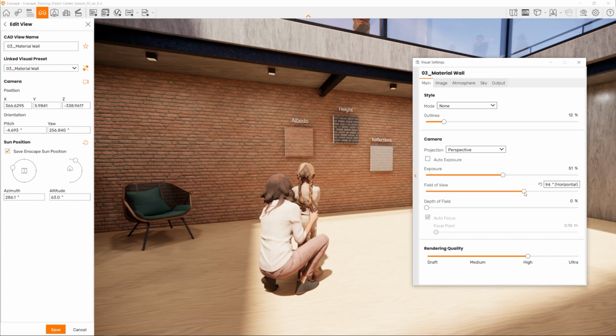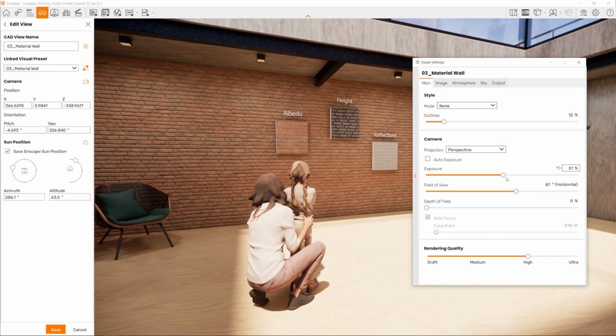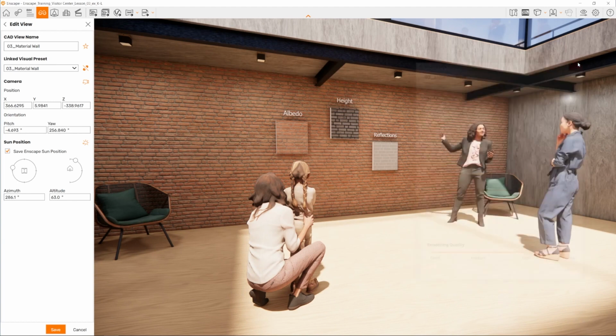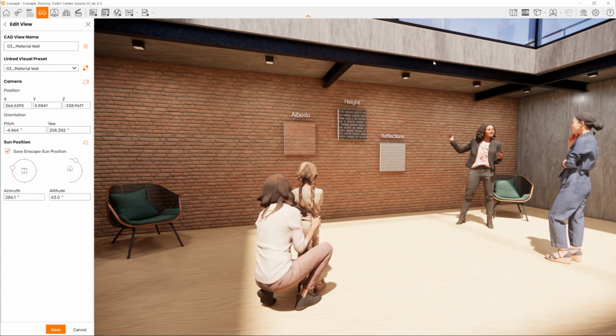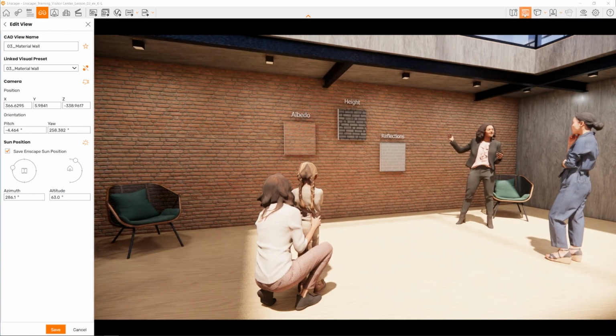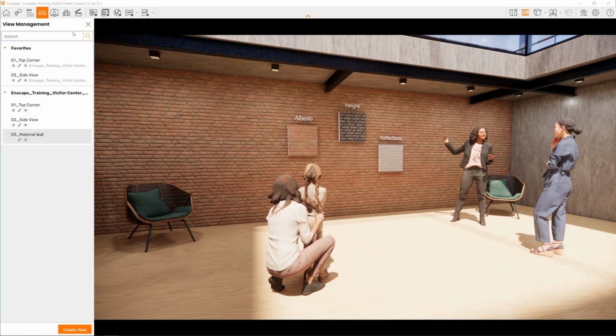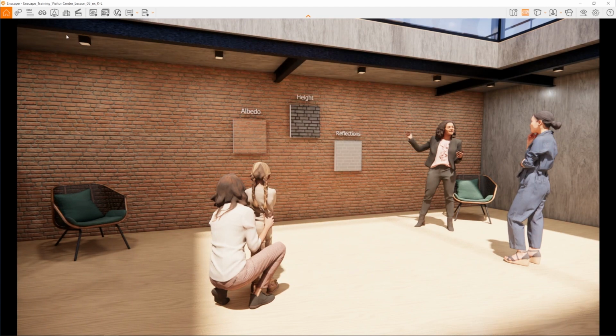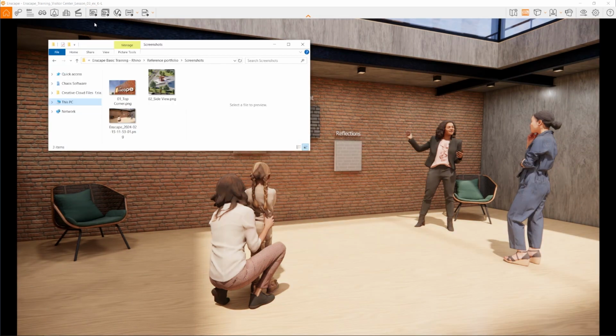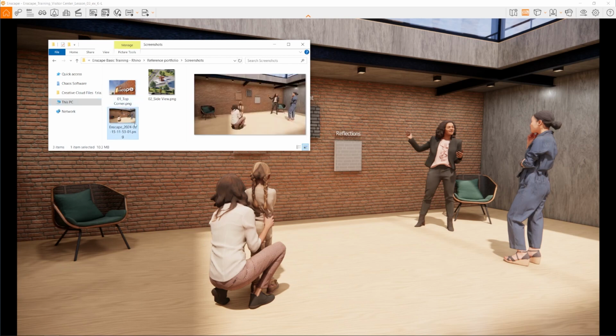Work on them to narrate your ideas through these compositions. I will now save the view and save a screenshot as well. And there it is. Our screenshot has been saved in our defined reference portfolio folder.